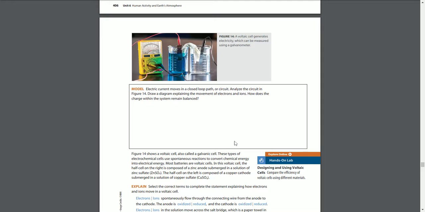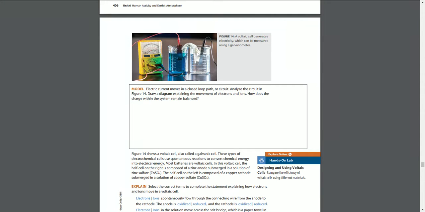So what they've done in this setup here is they've separated the two reactions. You've got the zinc on the right and the copper on the left, I believe. And so what happens here is the zinc loses those 2 electrons. They go through the black wire and then come out the red wire. And in the process, they're creating a voltage because the electrons are pushing on this voltmeter. And you can use that to power a motor or light up a light bulb or what have you.